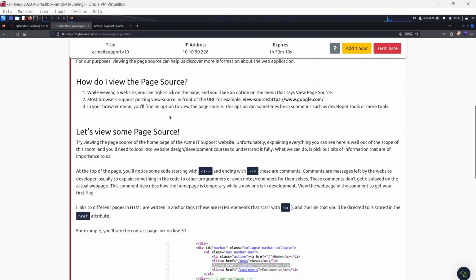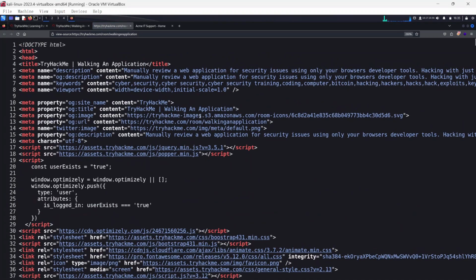I have a shortcut for the first one. Once you're on the page and you just want to go straight to the page source, you just use Ctrl and U. Ctrl U will get you straight to the page source, and if you look here, you're going to see the view-source, just like the second example of how to put view-source and then the URL to be able to view it.